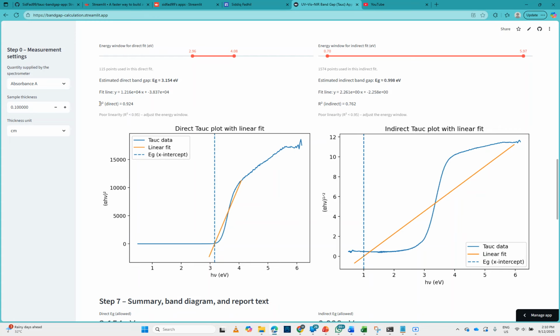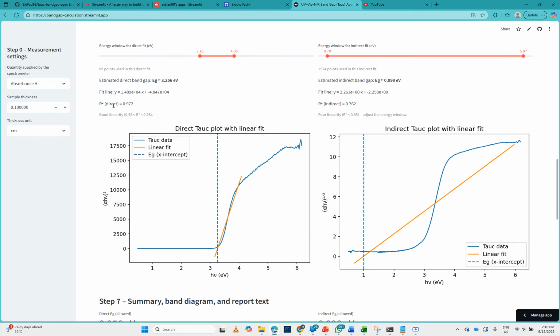It is the quantity that makes sure that you are taking the correct linear regression and the correct energy window. If it is below 0.95, it is poor linearity. So you must select another energy window, and you can see the graph is also updating.